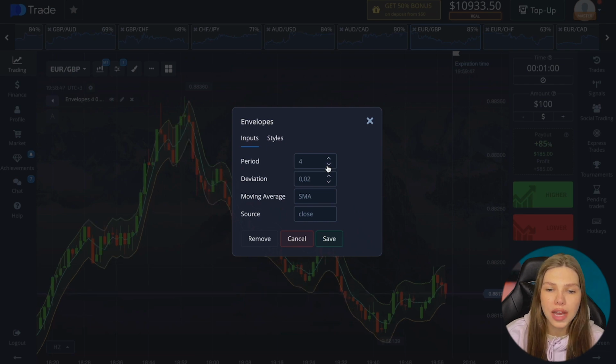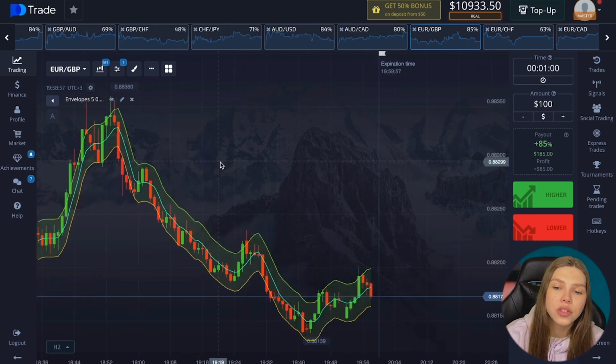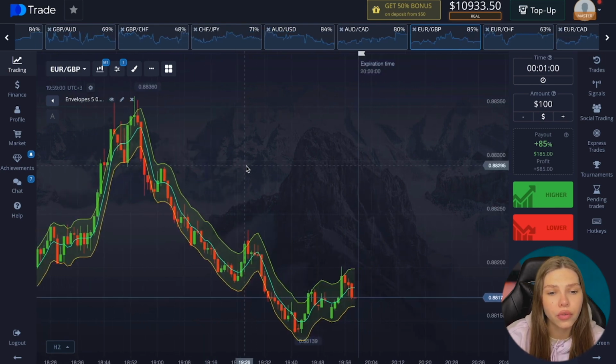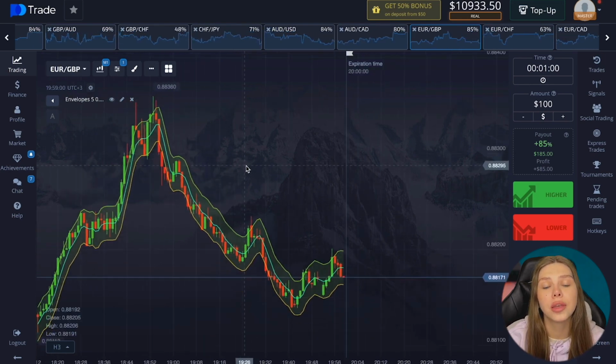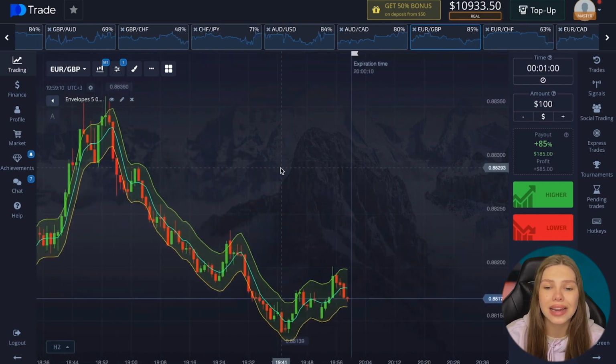Our task, since we have a minute time frame, is that the boundaries of the indicator should touch the chart, so we will have to configure it separately for each currency pair. But I hope this will not be difficult. As you can see, I have already set everything up and all the chart candles are inside the lines.